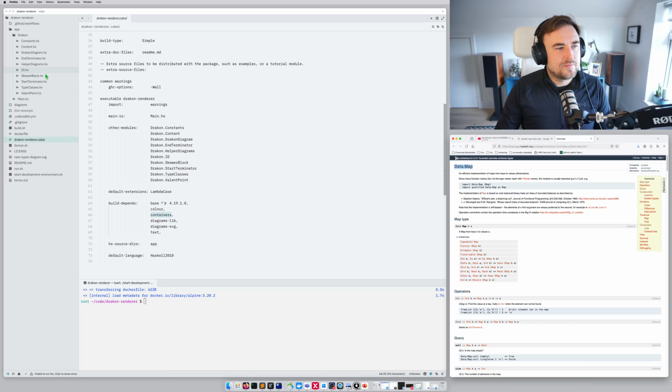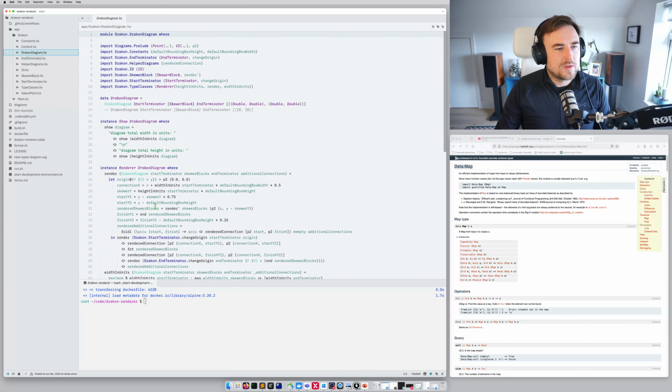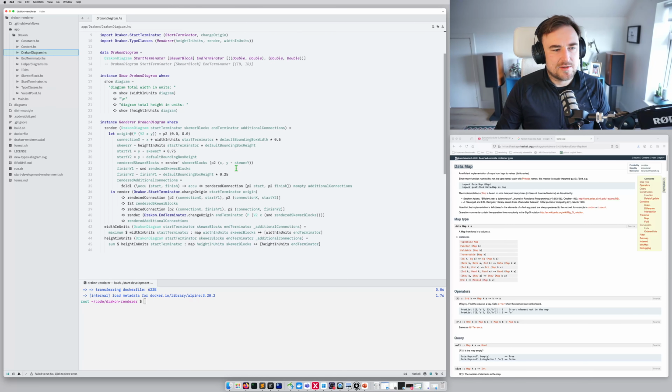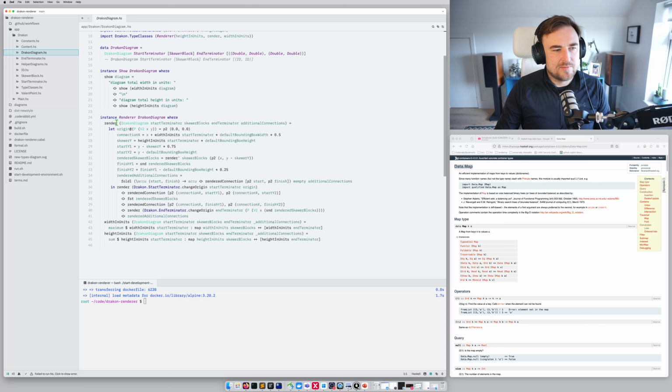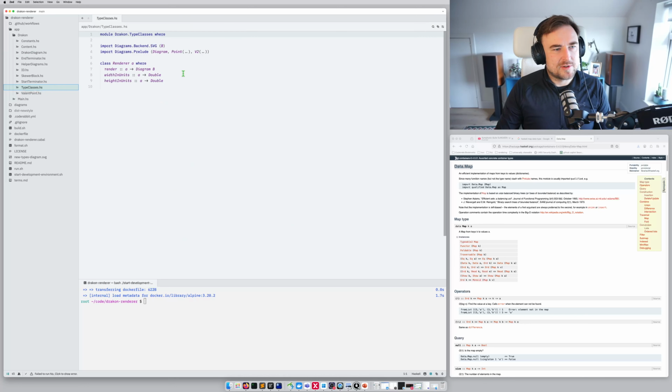So where we have the implementation of render, I think what would make sense is to also have a function responsible for projecting skewer blocks to a map.